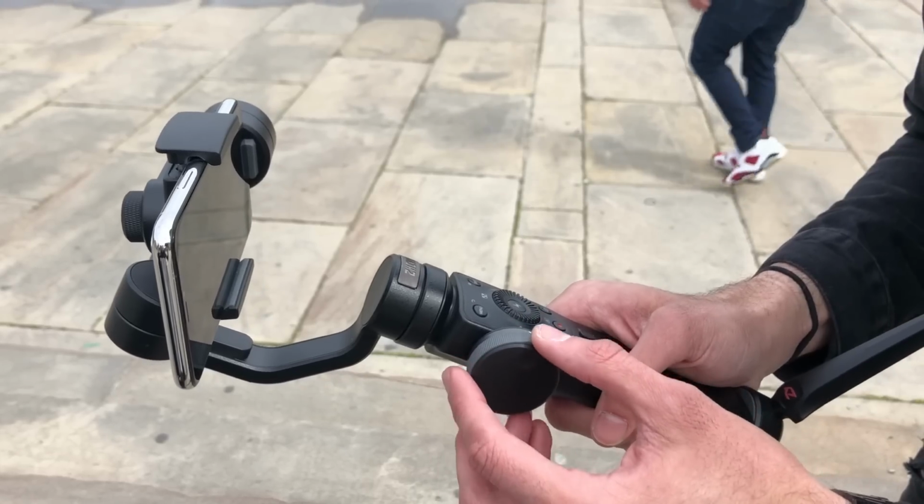Alright guys, first things first, this is a big gimbal. I mean, not too big, but it's definitely bigger than the DJI Osmo Mobile, the Smove Mobile, the Smooth Q. It's big. Having said that, it's not as heavy. I was surprised to open it up and see that it's actually pretty light. It's a combination of metal and plastic. It does have that fantastic glorious scrolling wheel on the side.